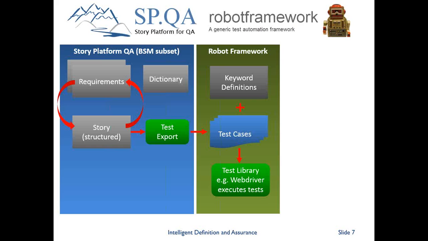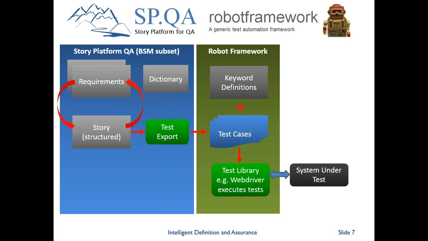Now, just like the BDD process I showed you a couple of slides ago, the test cases in Robot Framework format require definitions. So we have a resource file, typically, which provides the translations of keywords into, in effect, Selenium or WebDriver kind of commands to drive the system of the test. The beauty of Robot Framework is it has a WebDriver Selenium library for handling websites, but there are many other libraries, and that's why we found it attractive to look at Robot Framework initially.